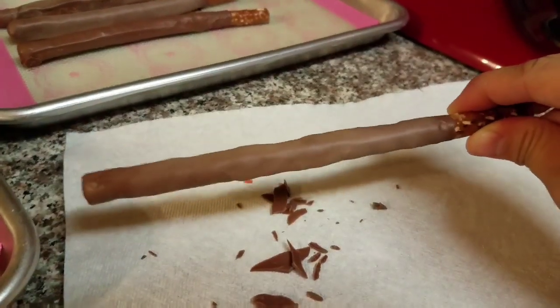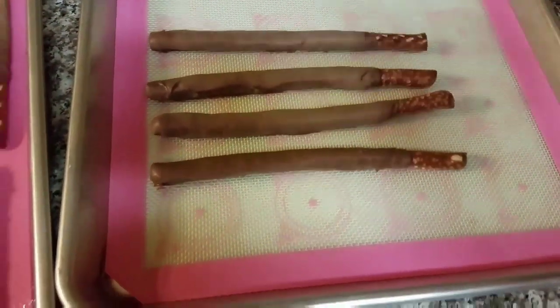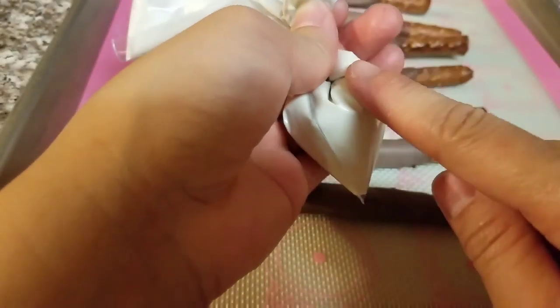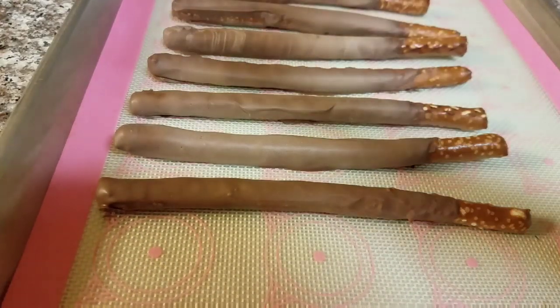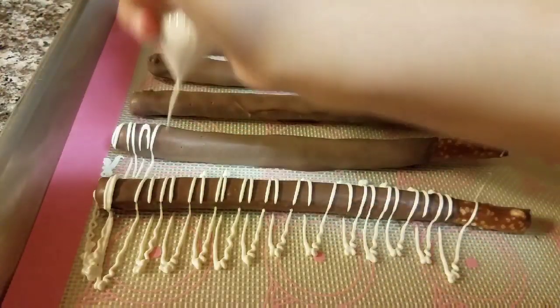Okay, now I'm gonna show you guys how I drizzle these pretzels. You're gonna take some melted white chocolate in a Ziploc bag, and then take a scissor and cut a little slit. All right, and then we're going to drizzle these, okay? So, really simple. Go back and forth, just like that. On to the next one.